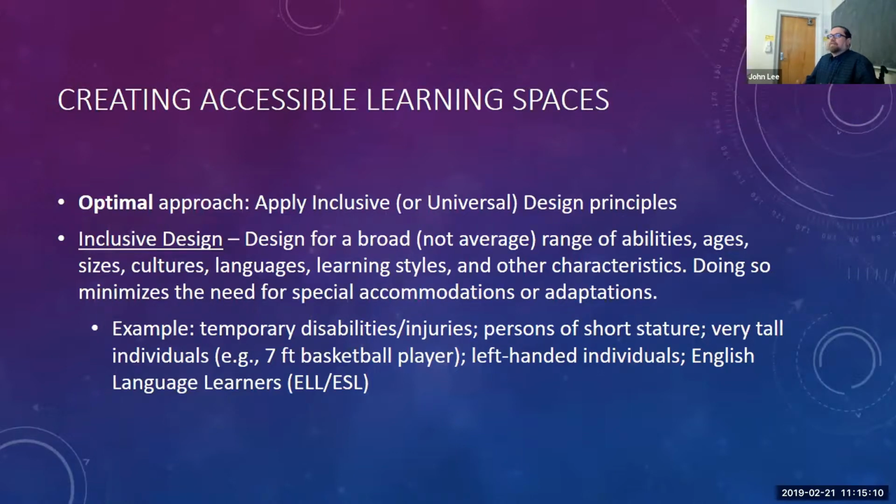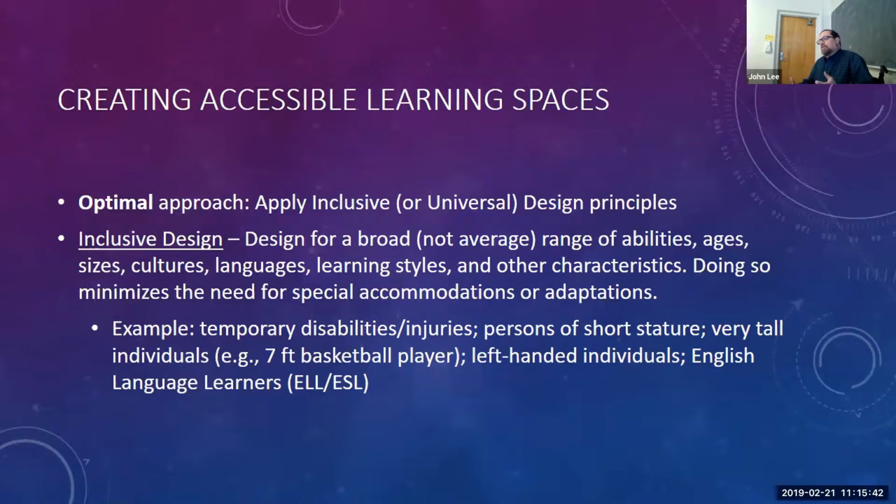So we talk about our optimal approach. When you hear accessibility, you guys probably have heard of the ADA, Americans with Disabilities Act. California's got its own accessibility guidelines. But just keep in mind, those are minimum requirements. What we want to strive for is what we call universal design or inclusive design. That's more the optimal way of setting things up. So if you think of ADA as like civil rights, universal design is human rights. And it expands things even more and includes more than disability.